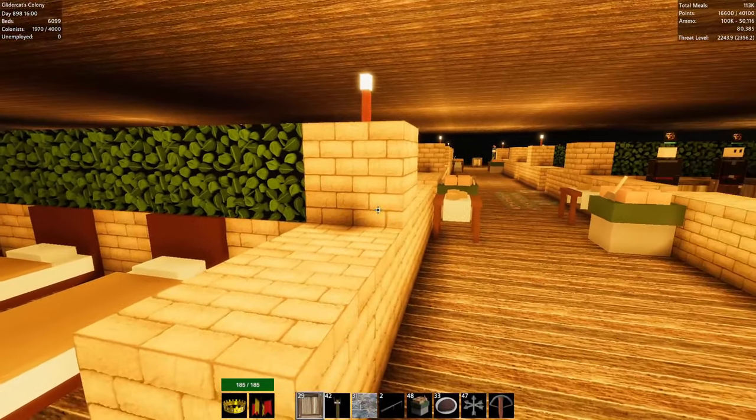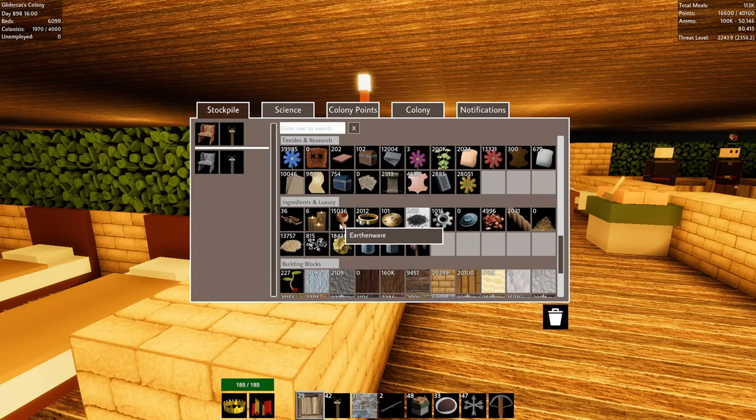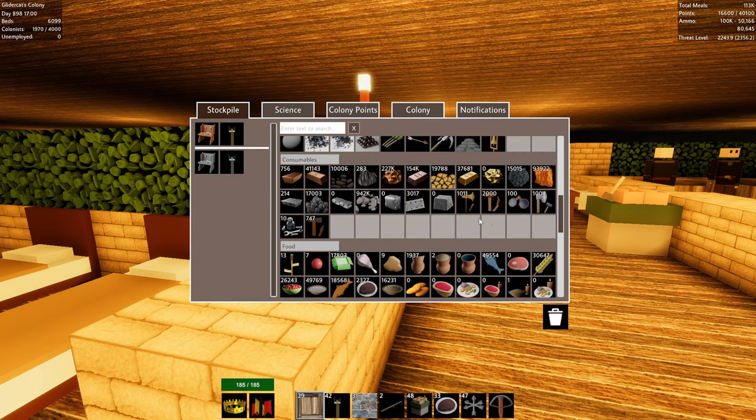How are we doing on the sellable kind of stuff? 15,000 earthenware, 2,000 gold jewelry, 101 golden shields. That must be on a quota too, keeping it down. Do we have a bunch of gold? Bronze ingots, brass ingots. Yeah, we have a ton of gold. So yeah, we need to go through all these too.